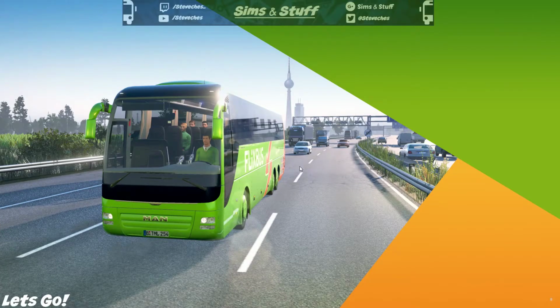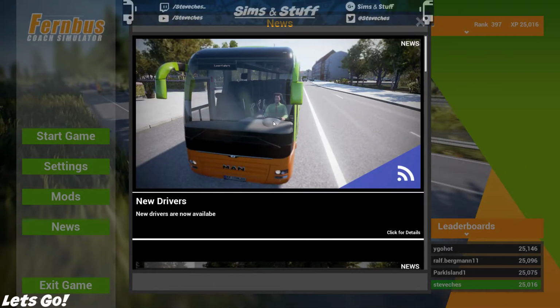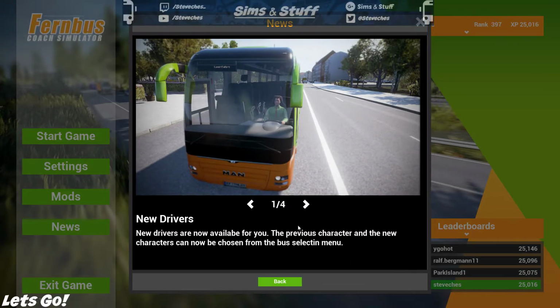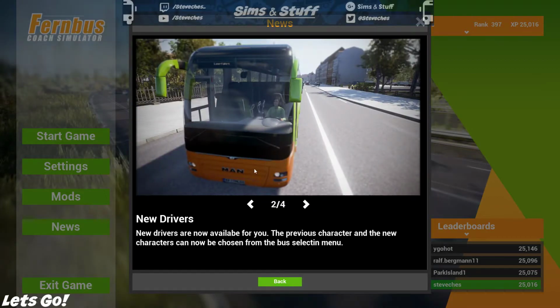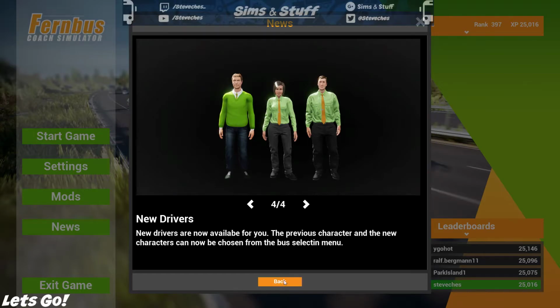We'll jump back to the main menu then and have a look at this all-important league table. Actually, one thing I'll show you first before we get to the league table is the news section. This pops up when you load the game. New drivers are now available for you. The previous character and the new characters can now be chosen from the bus selecting menu. So it shows you all 3 of them there.